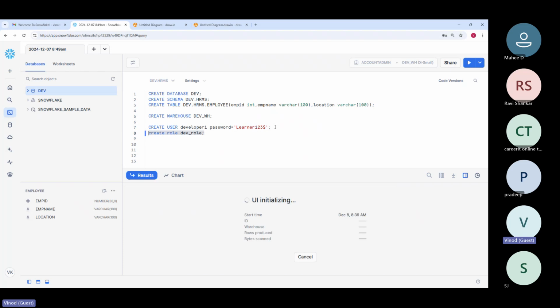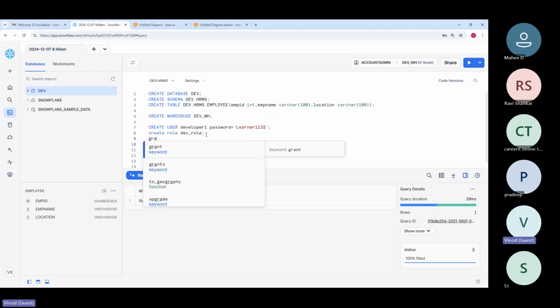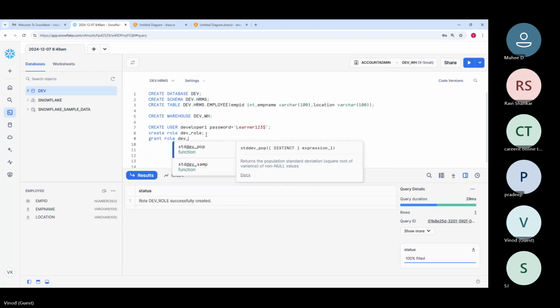Now after creating the role, I can attach this role to the user. So what I can do here is grant role development role to user developer one.